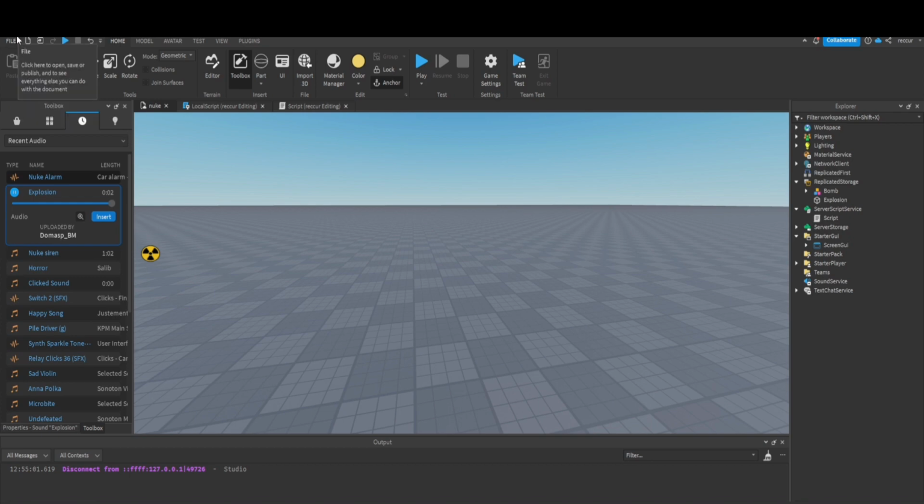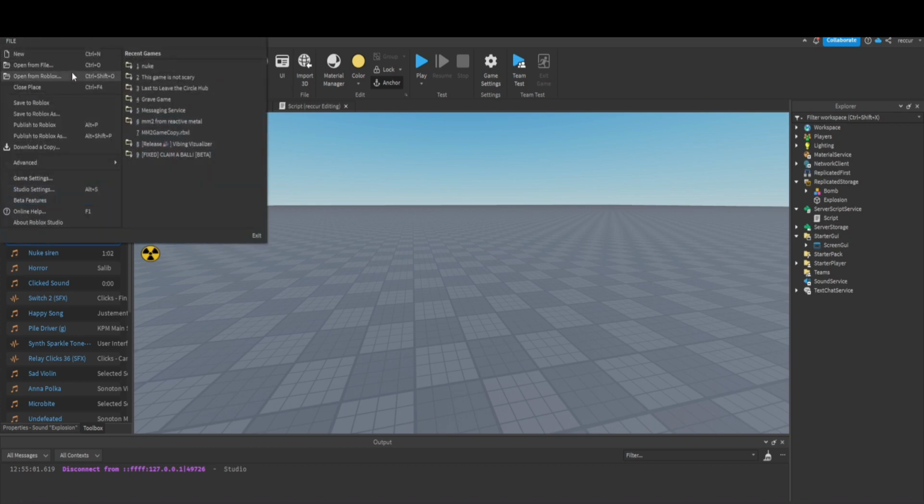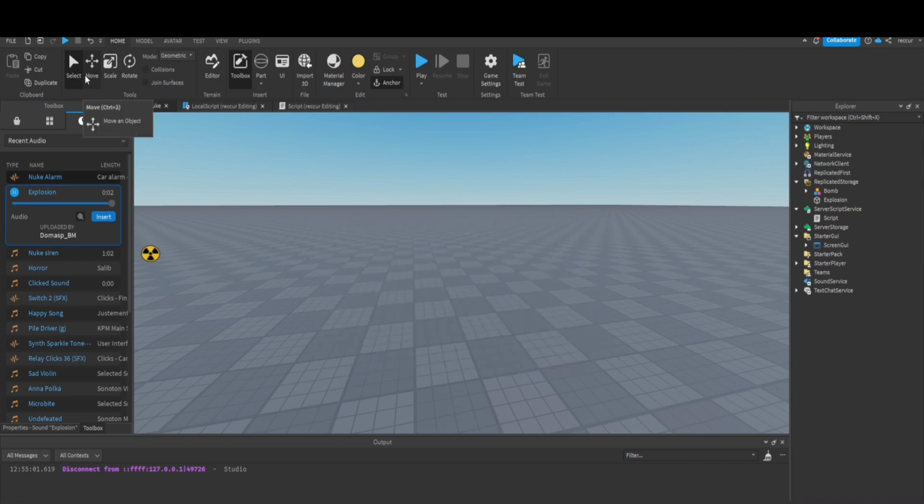I'm going to use the same script. If you haven't seen that video, I'll probably send the script or just make a model out of the script, and then you guys can use that. So it can be very helpful for your game.